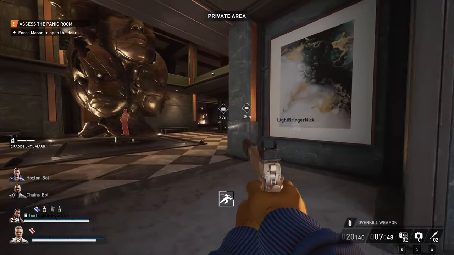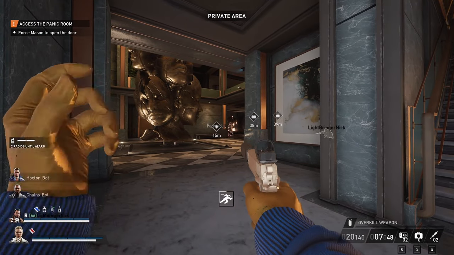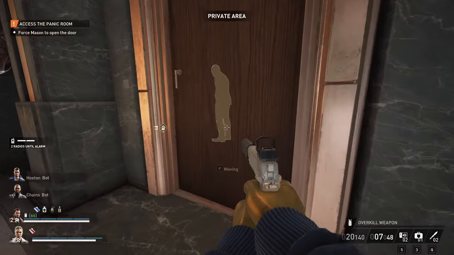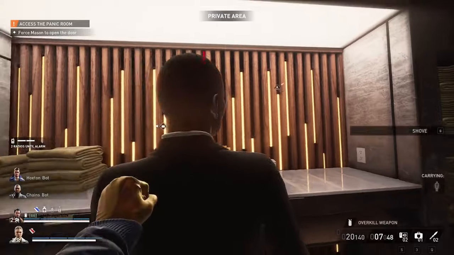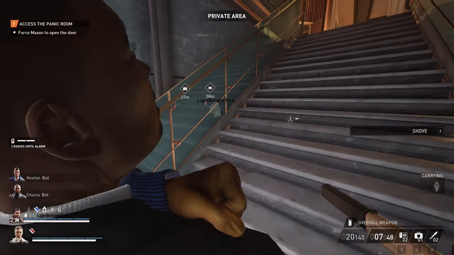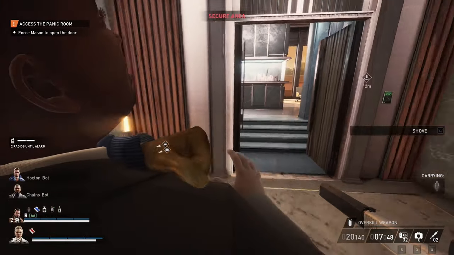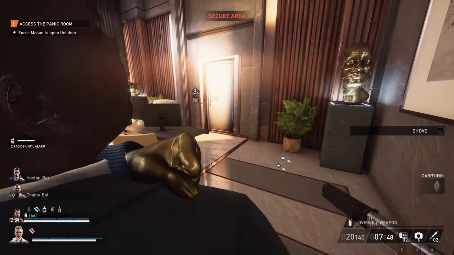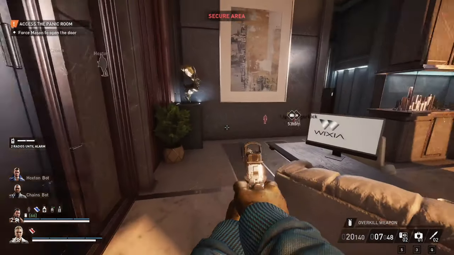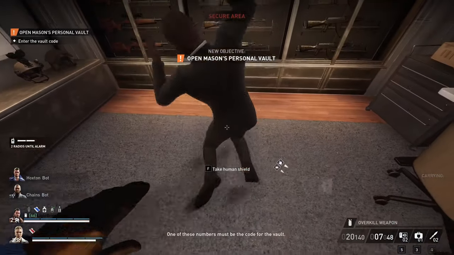Guard over there. Get him over to the iris scanner. Access granted. Oh, no! One of these numbers must be the code for the vault.